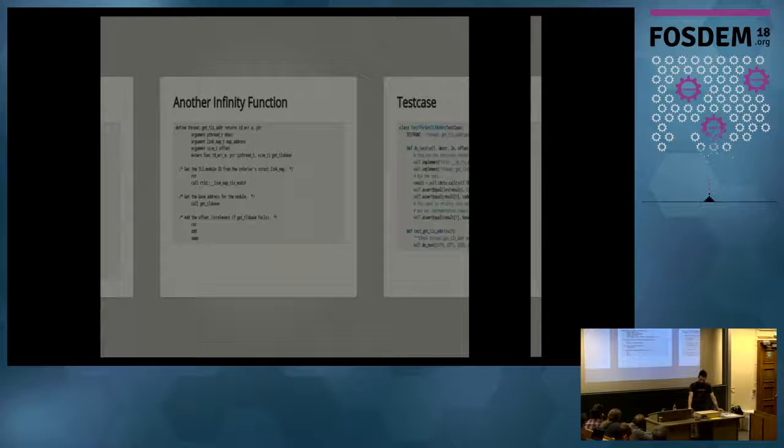Okay, I'm not going to walk through this function, but this is to point something out. This is another thread debugging note to get the address of the TLS block, to get some kind of value from thread local storage, or the address rather. And I've put this function in just to point out that it's calling another Infinity function, but this function is in the runtime linker.